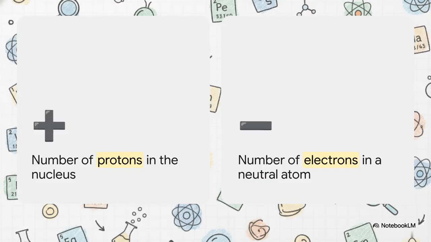Now, as you probably know, atoms naturally love to be balanced. In a standard neutral atom, you get this absolutely perfect matchup. The number of positively charged protons sitting in the nucleus is exactly the same as the number of negatively charged electrons buzzing around the outside. It's this beautiful, perfect numerical symmetry that keeps the neutral atom totally balanced and stable.